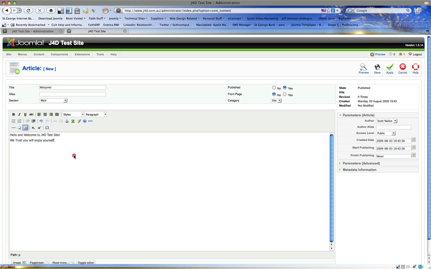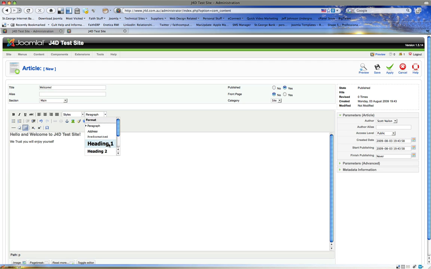Nice and easy. Now, when you're using an article, you can do things like this. It's all pre-formatted. So, instead of sitting there and mucking around with the actual fonts you're using, understand that the fonts are built into the template. So just use your paragraph, your header 1, your header 2, 3, 4 and 5 if you want. Whatever's there, use it.